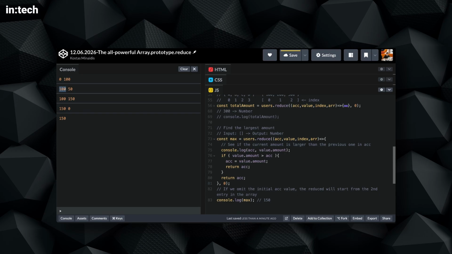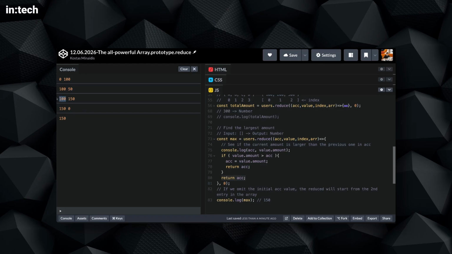On the next iteration, the accumulator is 100. The current amount, which is 50, is not larger than the current accumulator value, so we end up disregarding this and just return the current accumulator, which is 100. So the value is not larger than 100, so we move on.